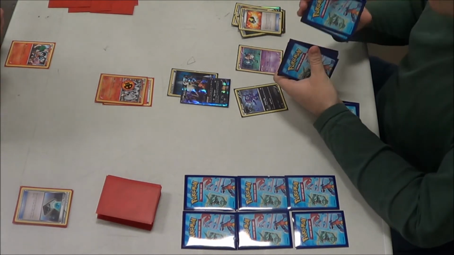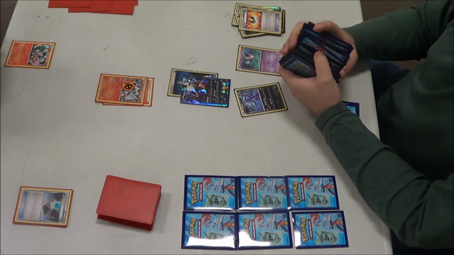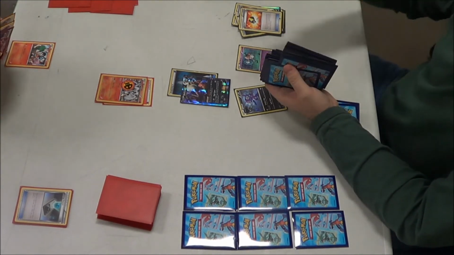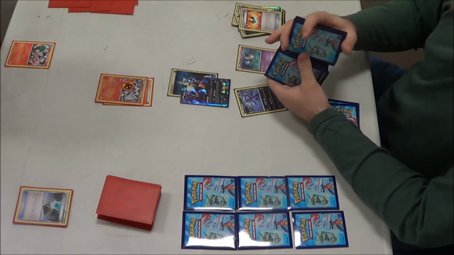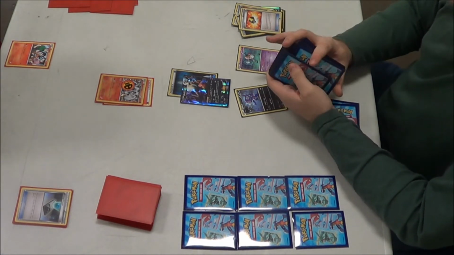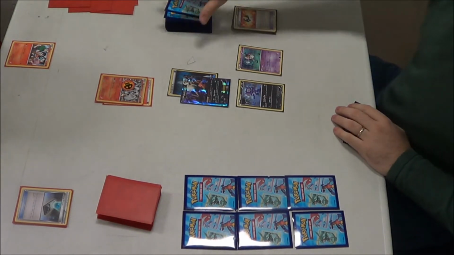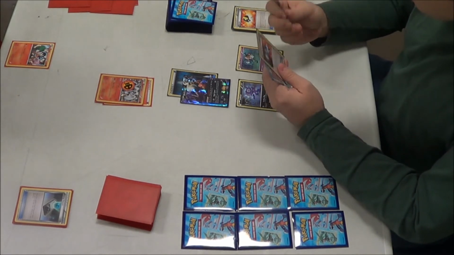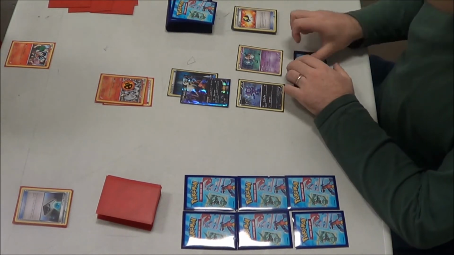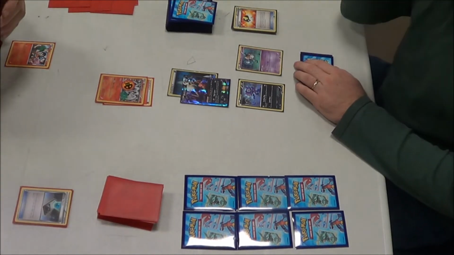I've already attached for this turn, so I cannot retreat and attach to Sableye. I don't have an Energy Switch in my hand, otherwise I probably would use that even though it is a risk. Because if Sableye gets knocked out in one hit, that's the only energy in play and it gets knocked out. But I would still do it just so I could use Junk Hunt. But I do not have the chance to do that, so I pass.